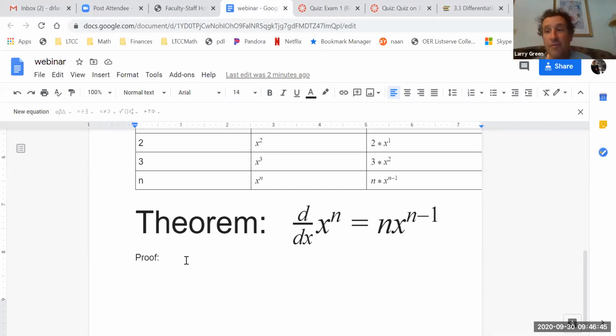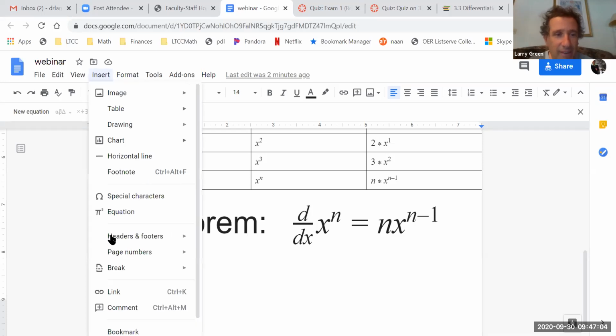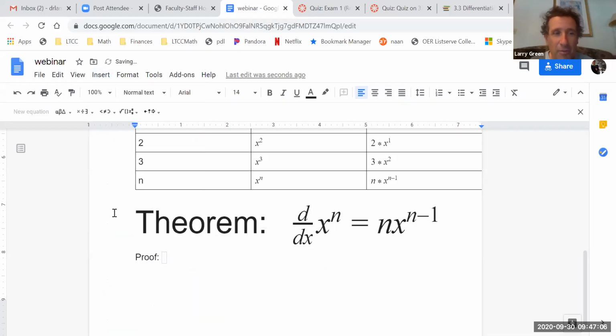Okay, so here's the proof. To prove it, it turns out I'm going to need some algebra that my guess is all of you forgot. Maybe I'm wrong, but we'll see. Calculus needs algebra, but let's start with the calculus. I hope you all know how to start the calculus if I want to take a derivative. What 3 letters must go at the very beginning?